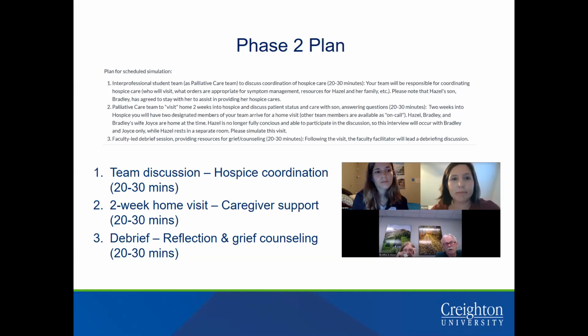Now we're going to imagine that this plan that you've created has been in place for 2 weeks, and you're going to send 2 of your team members on a home visit to talk with Hazel's son and his wife, who are the caregivers, and that Hazel is now at a point where she can no longer communicate. So instead, the team members are communicating with Hazel's son, Bradley, and his wife. So we'll go ahead and just show you a little bit of that video so you can see what the simulation looks like. And I did get permission, by the way, for all videos and images of students to share with you all.